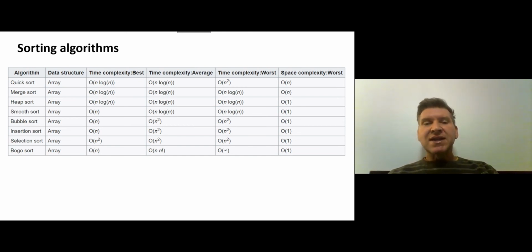The average case, you can see we have a little bit more variation. The BOGO sort, of course, is our worst case of the average time complexities. And then BOGO is also the worst for the worst case, where it has on the order of infinity. In terms of space complexity, we see most of them are very uniform, and then some are linear. Of course, there's no perfect algorithm for sorting, but we'll talk more about sorting in the second mini lecture.